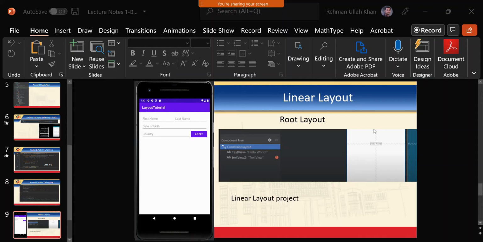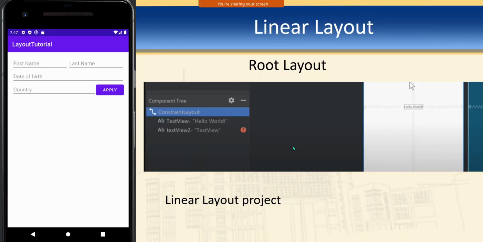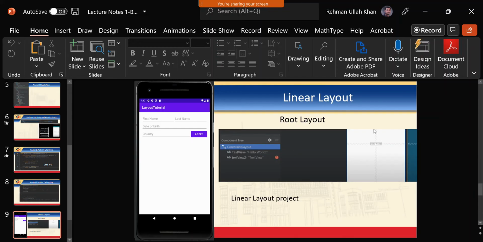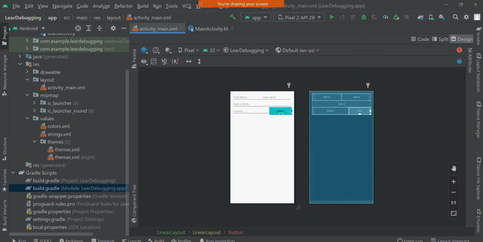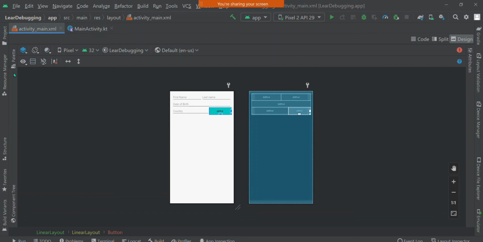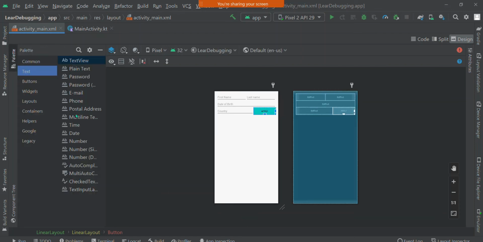Layouts in Android: actually there are several layouts in Android programming. Let me quickly show you here in Android Studio a quick overview of the layout. So you see, this is the palette, which has all the controls like the text boxes, the buttons, and so on.